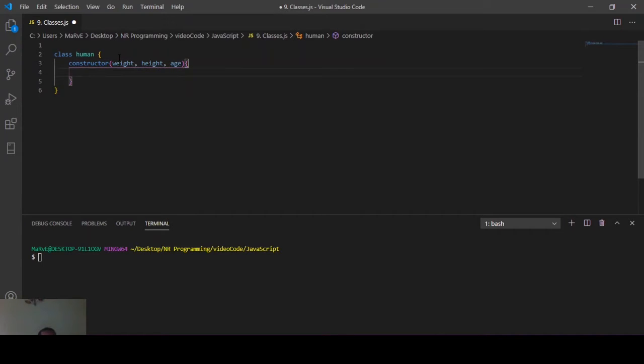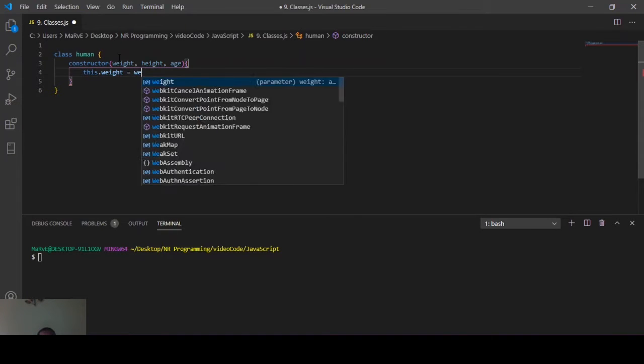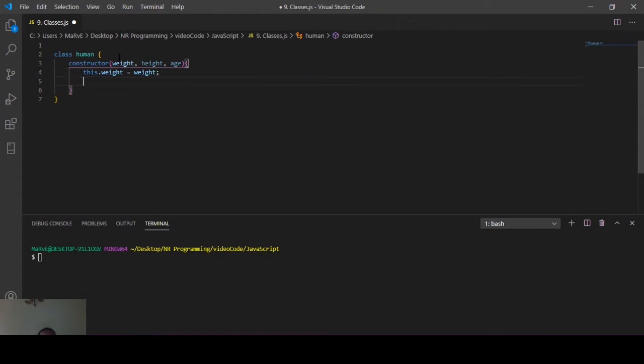Let's open up our block for our constructor, and all we're going to do is this.weight is equal to weight, this.height is height, and this.age is age. Cool, and awesome. So now we've essentially declared our first class in JavaScript.